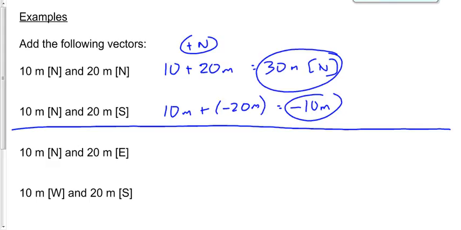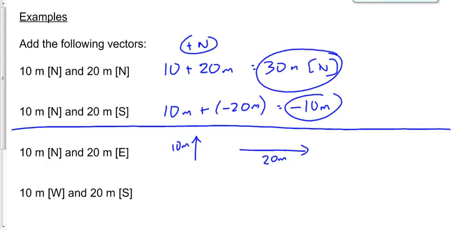This one, however, the third one, this one's different. Here we have 10 meters to the north and 20 meters to the east. Here we have 2 dimensions. The north-south axis, the east-west axis. Here we have to draw a picture. Remember, the goal of this picture is to get a right-angled triangle that is a vector diagram. So let's draw our vectors first. We have 10 meters to the north and 20 meters to the east. I'm going to draw the 20 meters to the east about twice as long as the 10 meters to the north. Those are my vectors.